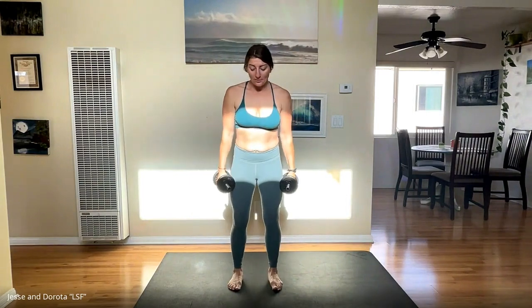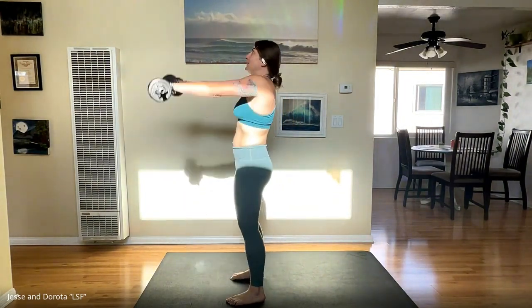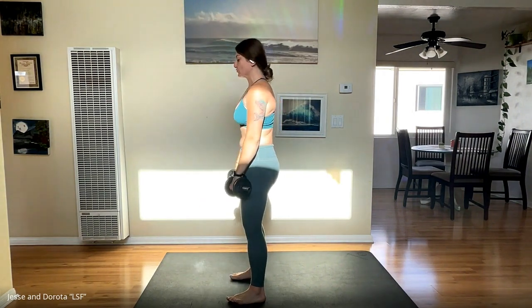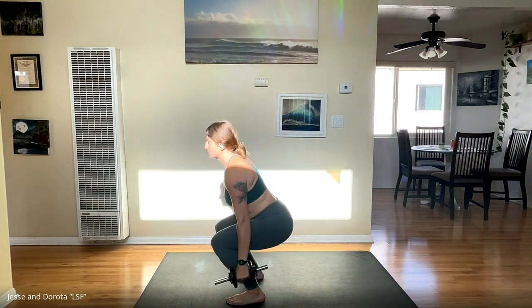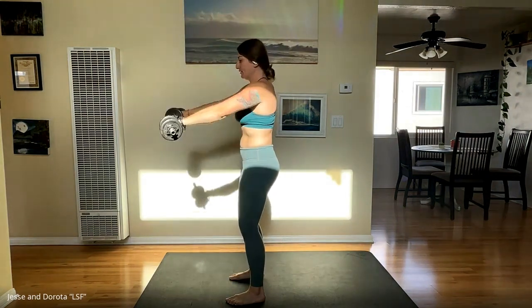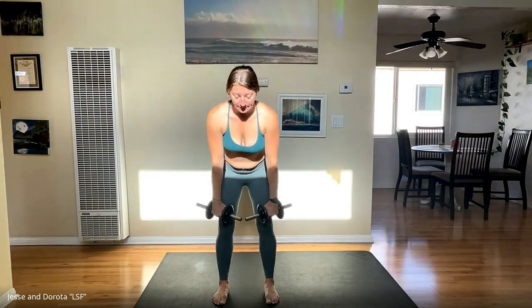Take that squat. Palms all the way up. Remember, we don't want to create an extension in the lower back when we raise. We don't want to go here. Keep the back nice and neutral with control. Take the squat. Engage the arms. You want the lower traps to do the work and not the back.